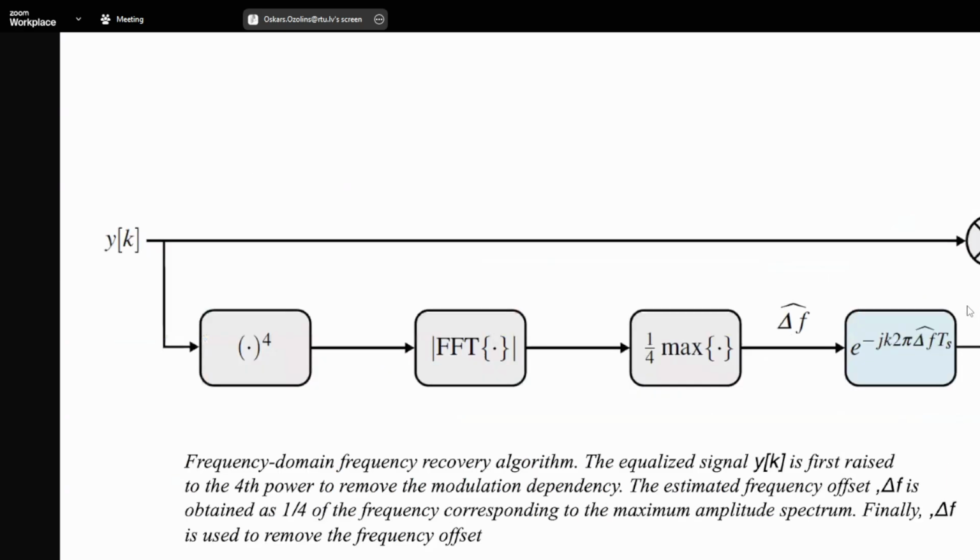Right. Then there are also other methods for frequency recovery, in the frequency domain and the time domain. Why is this important? As I said, these lasers, transmitter and receiver, can be with an offset, so you need to know how far apart they are. Here's just one idea of how this could be done.